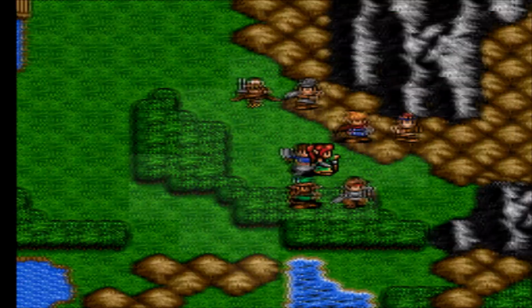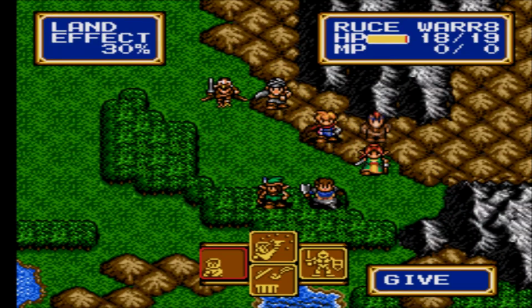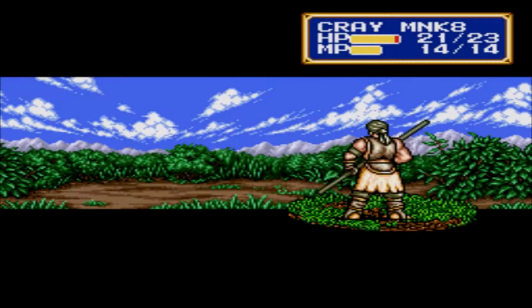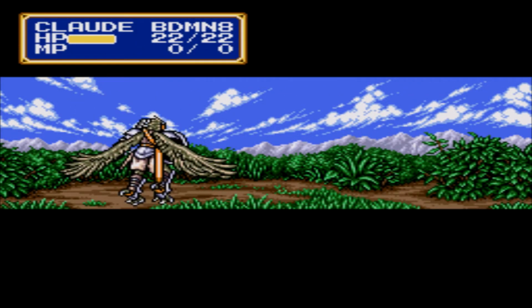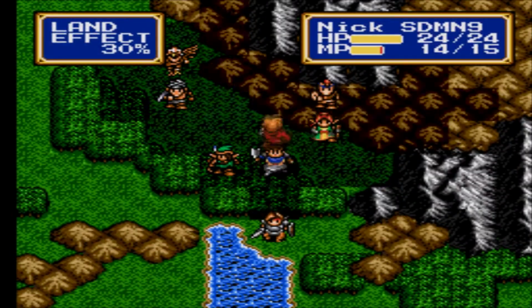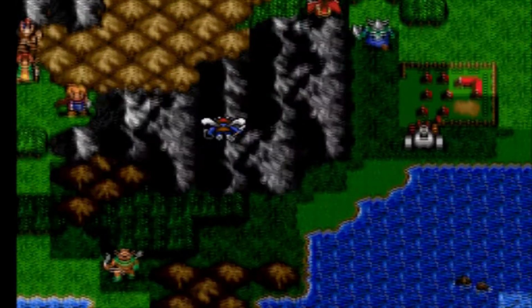So we're going to swap out items. The experience, and then we'll be at level 9 for you. So Hiro and Cray have gained the minimum. We'll keep you guys not quite too far away, obviously, or you could get blazed, whatever.